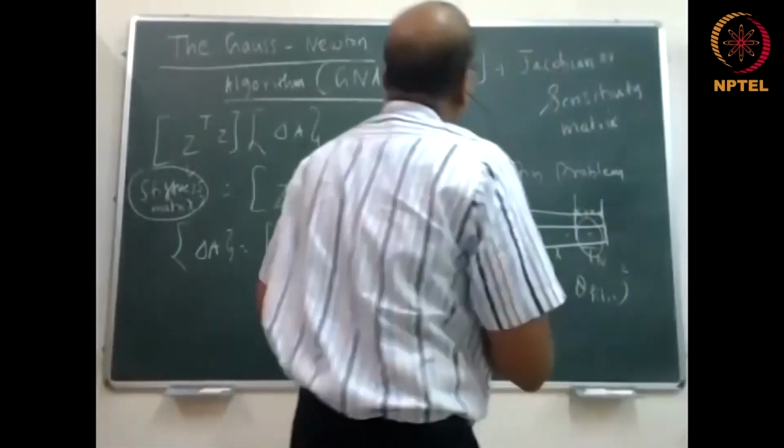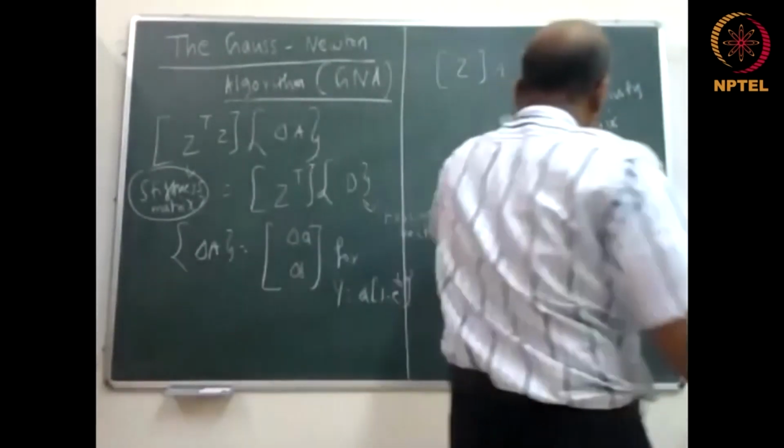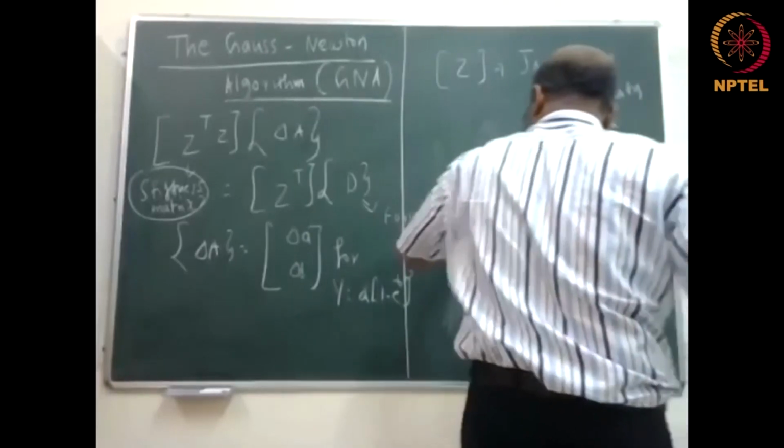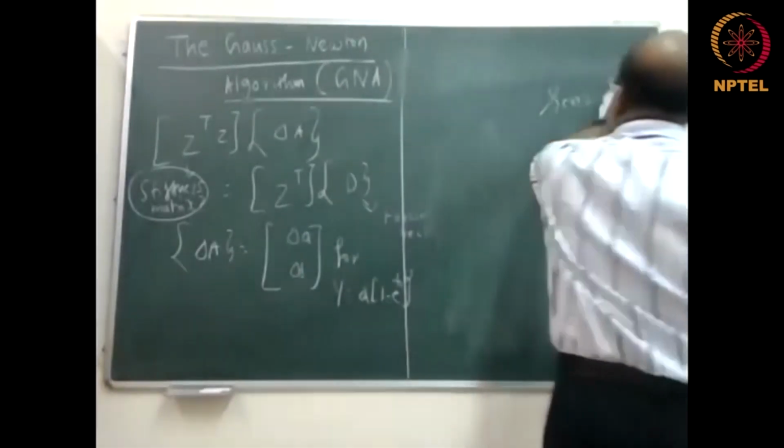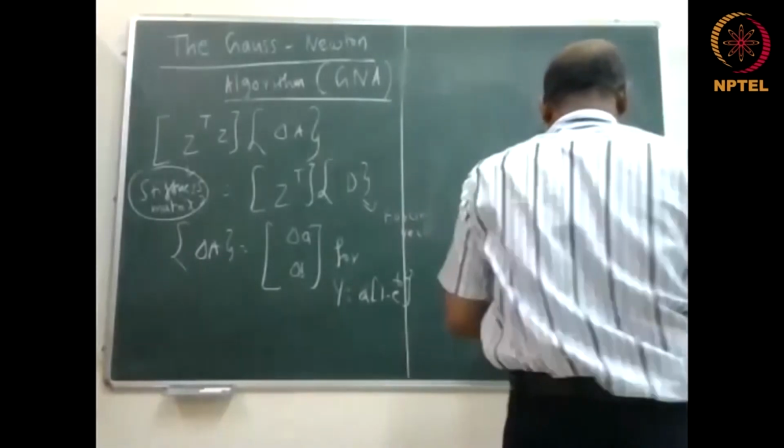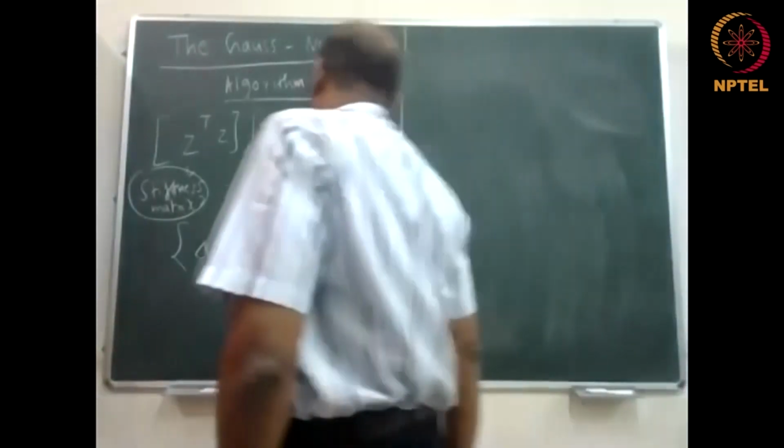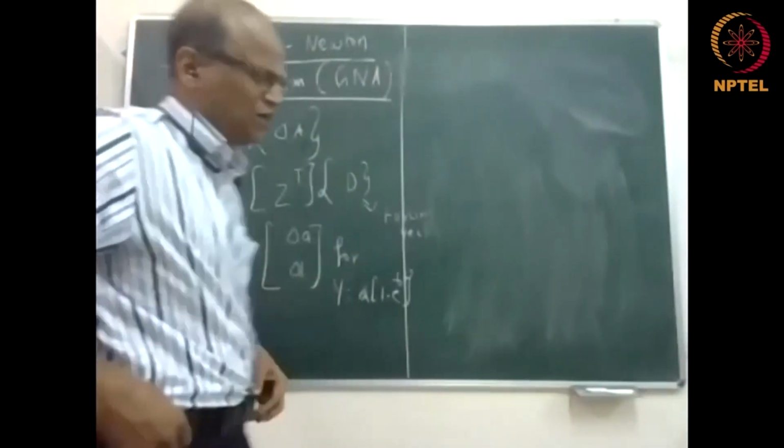All right. So that is a Jacobian matrix. So we'll see more about the Jacobian matrix in a later class. Okay. But for starters, this is fine. So what you have to do is start with a particular value of A, B. You will start with a particular value of A, B.